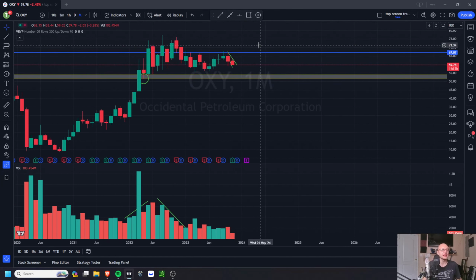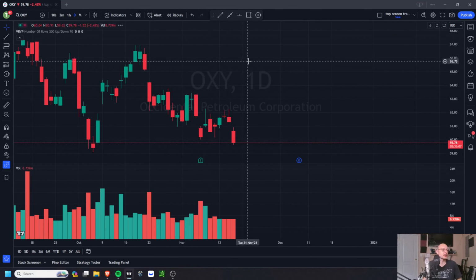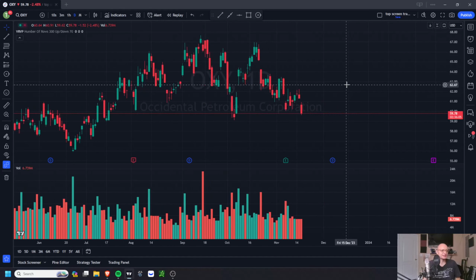Like if I have a monthly bias that's, like I said over here, short into support, I'm not going to go long until we at least get confirmation that the shorts have capitulated. They have covered their shorts near support. Or I'm also not going to go long until we see some sweepage of those lows in support here, and we see some more accumulation of more buying into those support levels. So as of right now, if I was day trading, swing trading, hourly trading, I would definitely be short bias until we got some confirmation that shorts were covering, and that's just not the case right now.